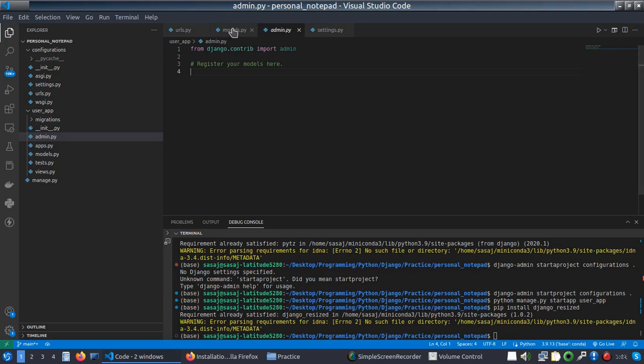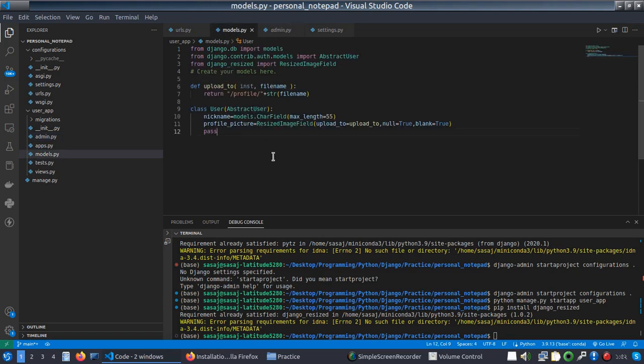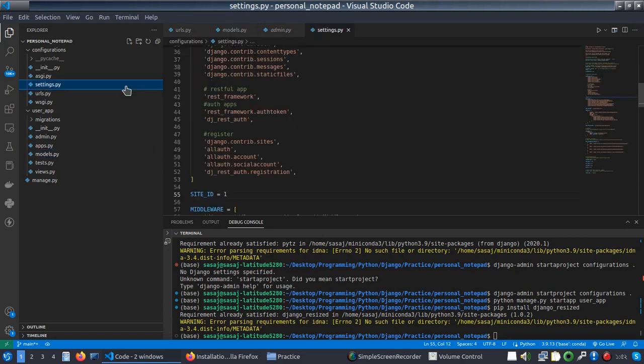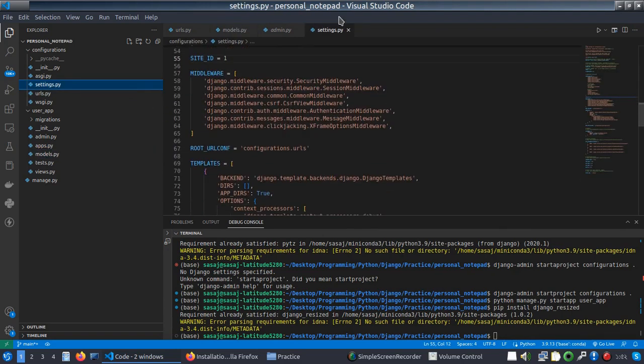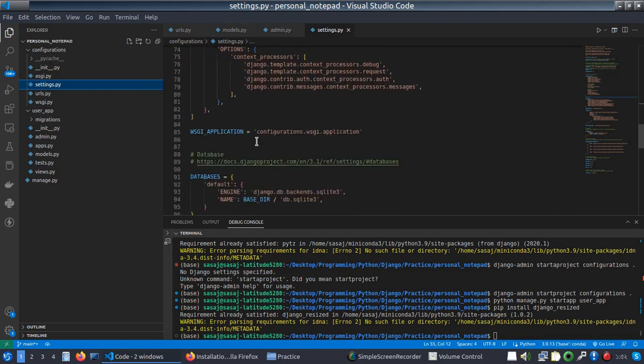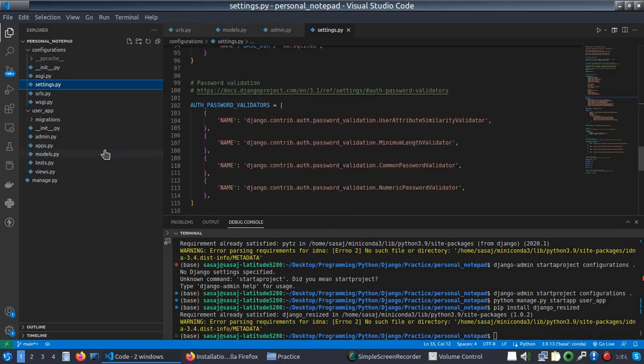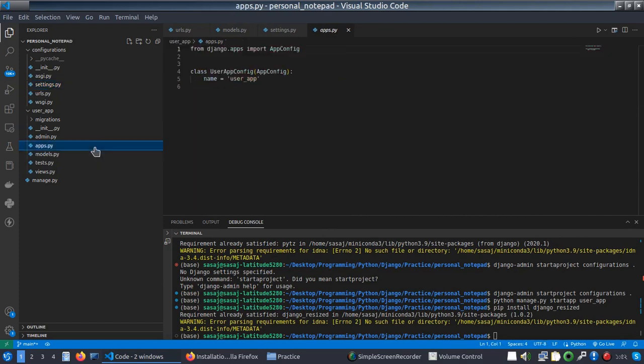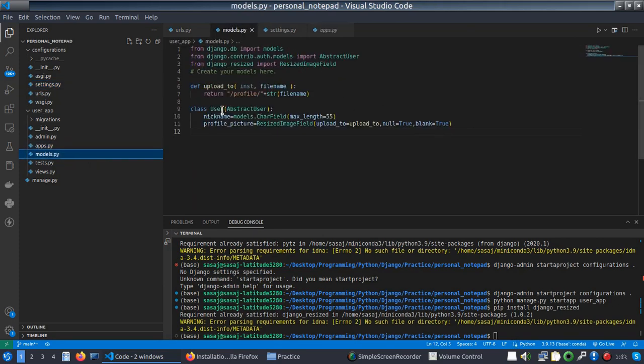I will show you what the admin is later, but now we are going to set our default user on this settings path. Without setting the default user in this settings.py, Django will not use the model as the user.